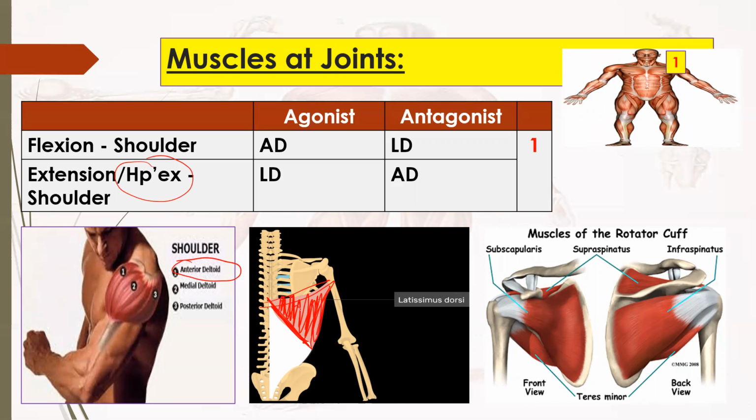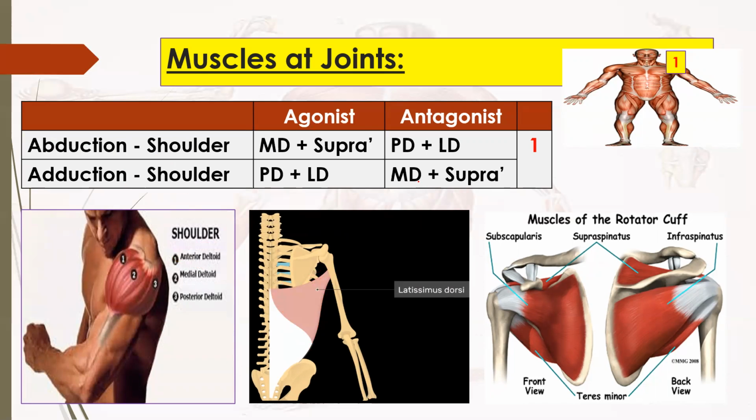Okay, so if you see bodybuilders and weightlifters, they've got those big kind of wings, if you like, that is what your latissimus dorsi is. All that happens is it just switches over. So during extension, hyperextension of the shoulder, so extension, bringing that arm back down towards your side, and then if you continue to swing it backwards, so beyond 180 degrees, that's hyperextension, your latissimus dorsi becomes the agonist, and the anterior deltoid then becomes the antagonist.